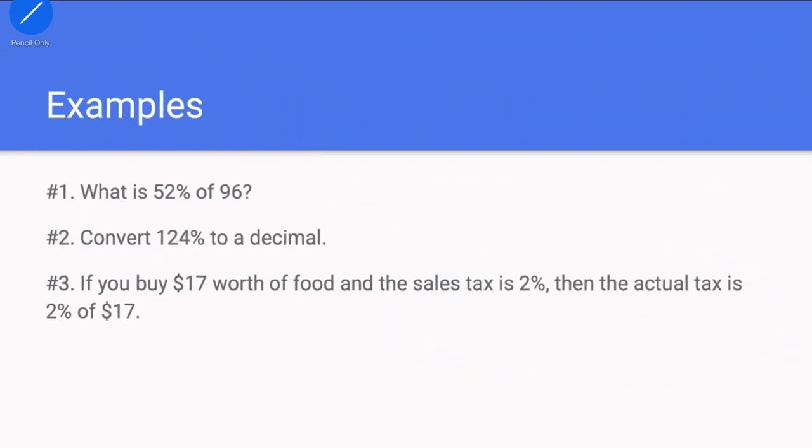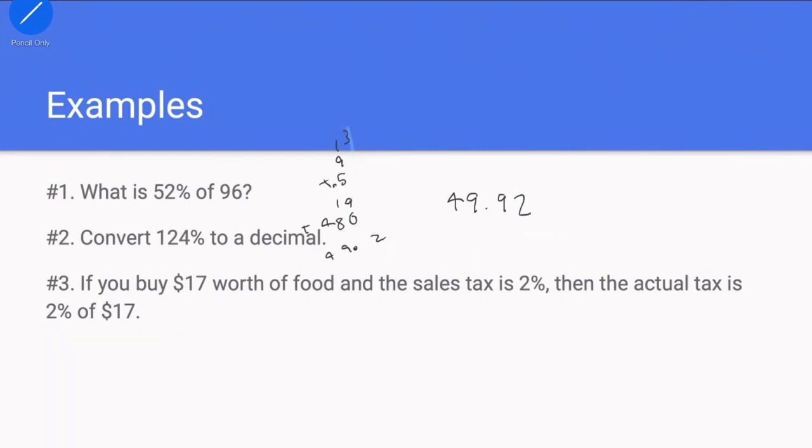So some more examples. Just pause the video if you need to, and go through these by yourself. I'm just going to go over it. So 96 times 52%. Anyways, if you need help with any of this, then just rewatch the video. And for this one, we get 49.92, which is the number that's 52% of 96. You cannot forget to move the decimal place over 2. It's really big. You'll get the problem wrong if you don't do that.